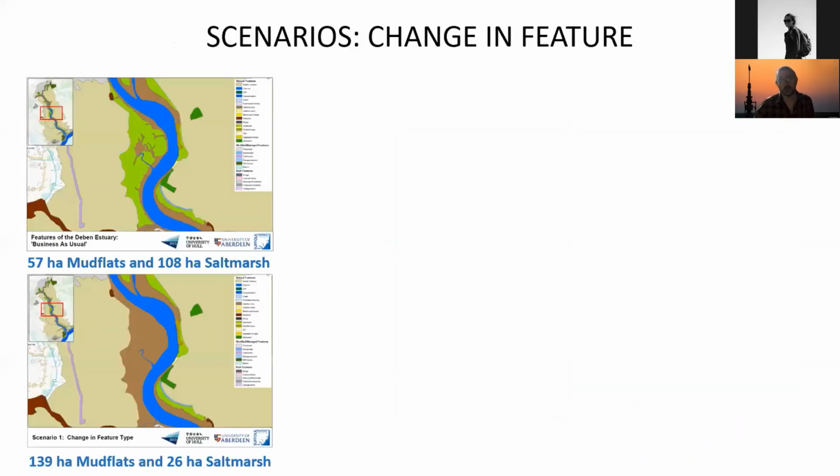What we did in workshop 2 was then to really start to turn towards the ideas of scenarios. And how do these features and the benefits they provide change over time? And so working with scenarios is a very challenging thing to do with community scale work. We discovered this perhaps the hard way, of really having to work closely with stakeholder views in the process, and even selecting the type of scenario can be quite a challenging and controversial process.